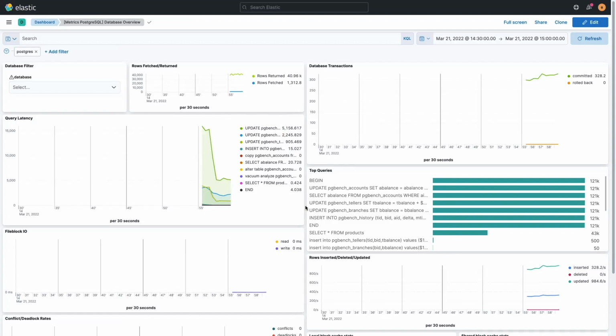Looks like someone might have used the wrong host for benchmarking, and that could explain our performance anomaly. We've just seen how easy it is to use anomaly detection and alerting to identify and investigate performance problems. Even though we didn't have all the data we needed initially, we were able to quickly add the missing pieces to find the root cause.